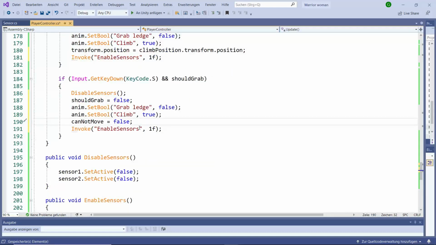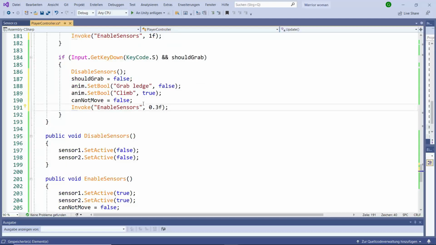And enable sensor after 1 second is too much, we put it at 0.3 second. And also here we don't need gap anymore, because we want just to fall down. So now let's save it and test it.